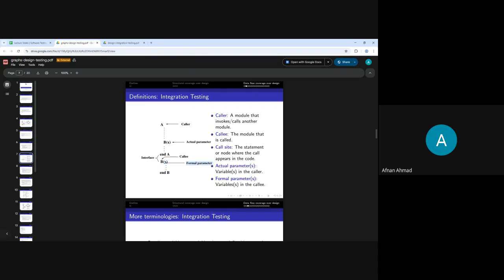So this is known as the formal parameter, because remember, actual parameter is what you pass at the time of calling. Formal parameter is what is being used in the declaration. So you have def, let's say def is even, and you take a number int n there. But at the time of calling, you might pass some number or some other variable. So the name will change, right? Maybe they're the same name, but the name might change. So here we call it the formal parameter. Here we call it the actual parameter. At the location of the call, it is the actual parameter that is being passed, and in the declaration it is the formal parameter, right?